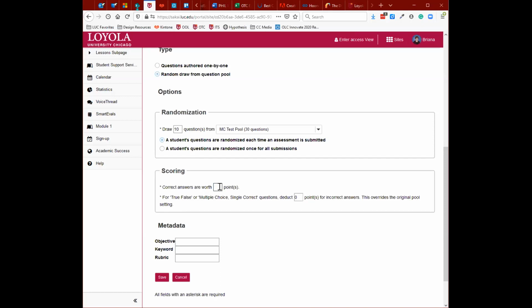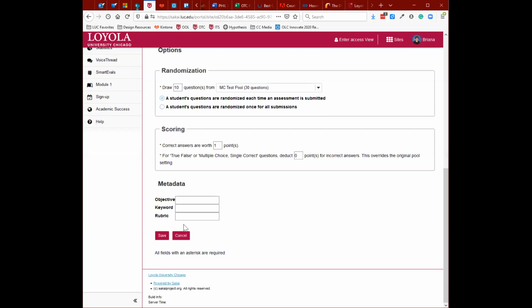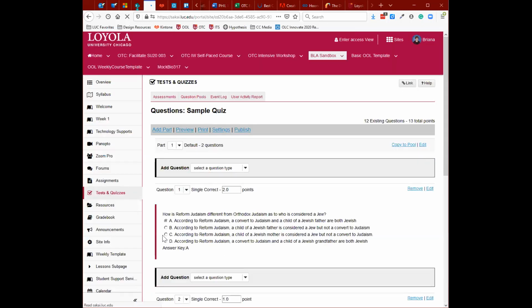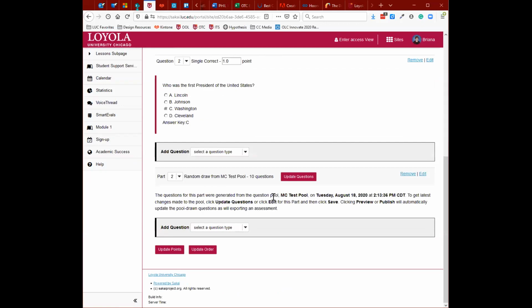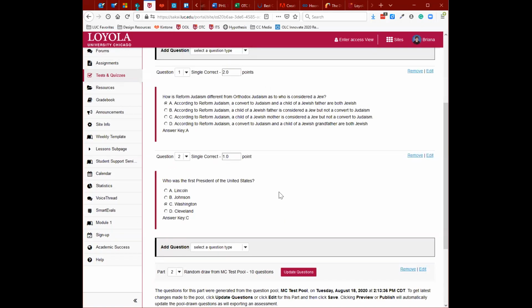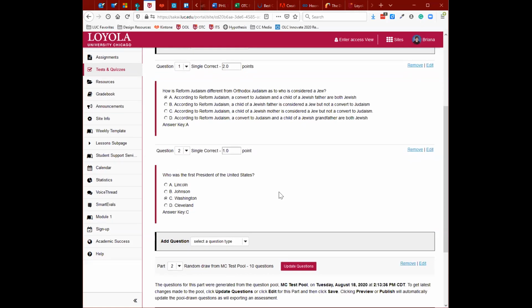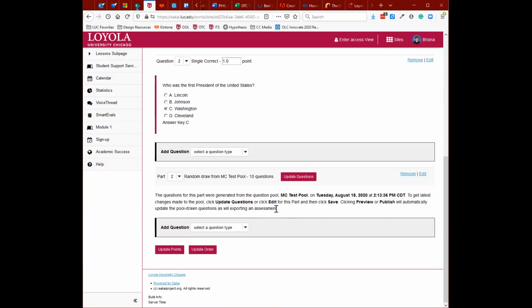In terms of scoring, all of your points have to be the same for those questions. So again, 1, and remember, this is where you'd be deducting, providing them negative points. And then once that's created, I can save. Now, when you create question pools or quizzes based on question pools, all you're going to see is this bit of text. You won't see the questions because they're a random set, okay? So you'll see any specific questions you added listed, but any pools will tell you that it's created from a pool.